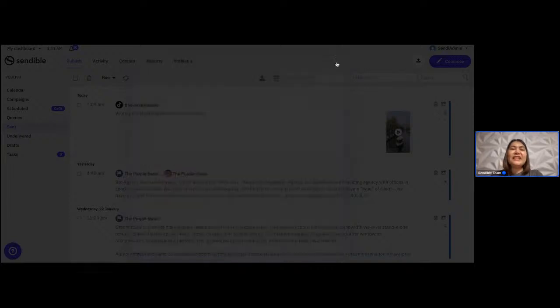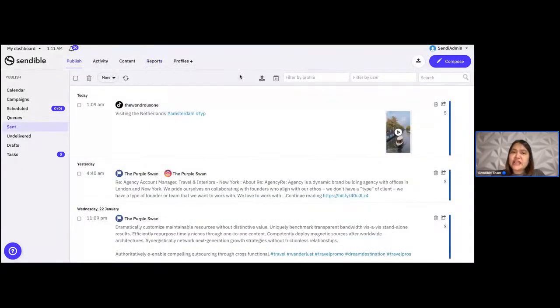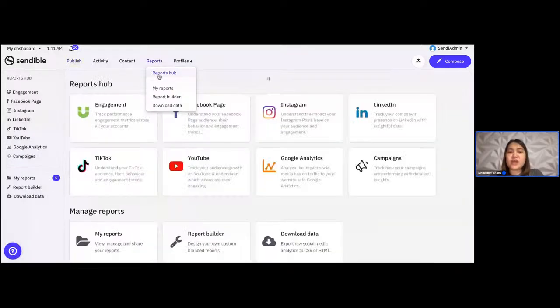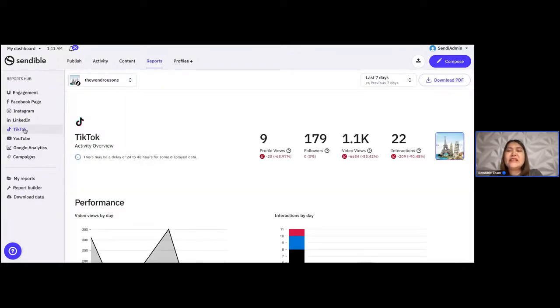Okay. Now I want to share this time the reporting. So if you head over to Reports Hub, you'll see our quick reports. And you can either click this TikTok quick report right here. You can also do that here on the left menu. Either works. Now you can only run a report for one TikTok account at a time. All right. So I have two here, so I'm just going to run this active one.